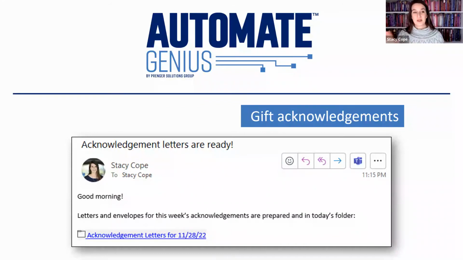Obviously this is something that we built for day-to-day acknowledgements, but this process could be used for your year-end acknowledgements as well, right? We could do the same kind of thing where we go to Razor's Edge and get all the information, and then send out emails or letters based on what's in the donor record and based on their giving and all of those things.